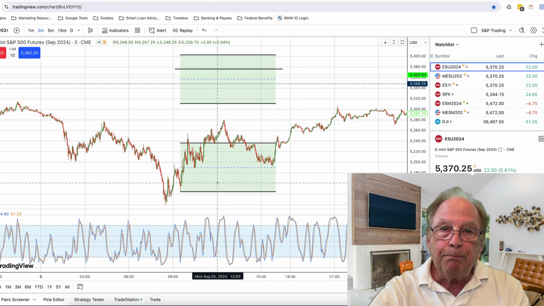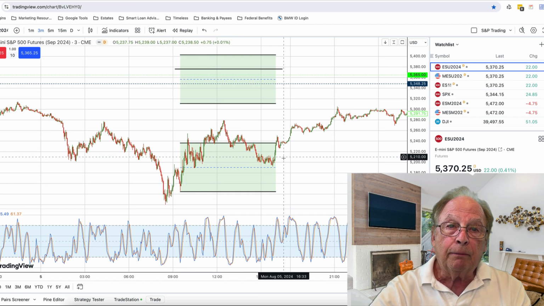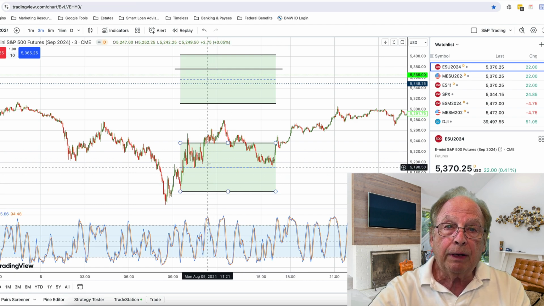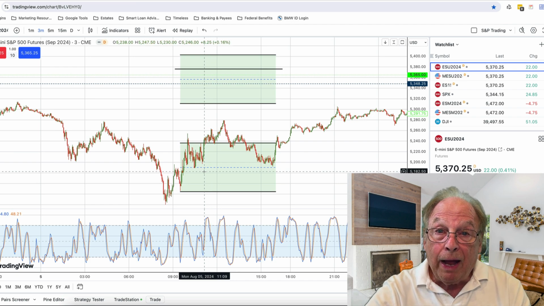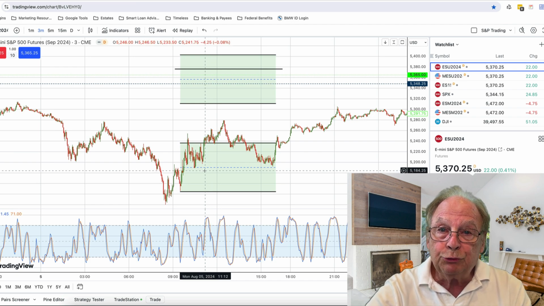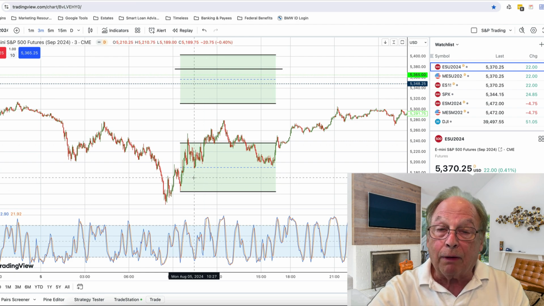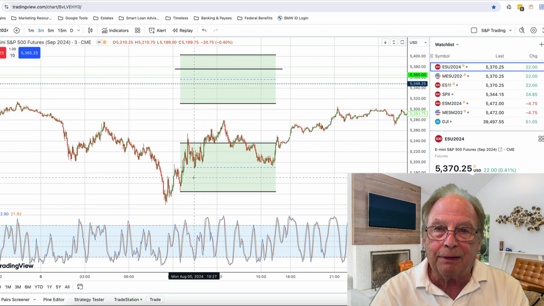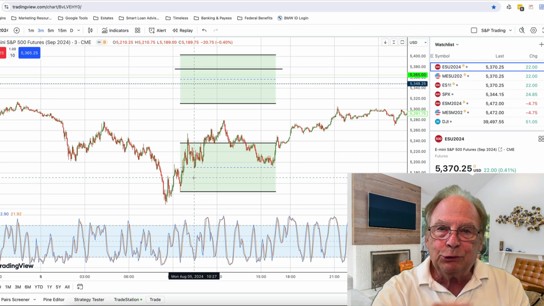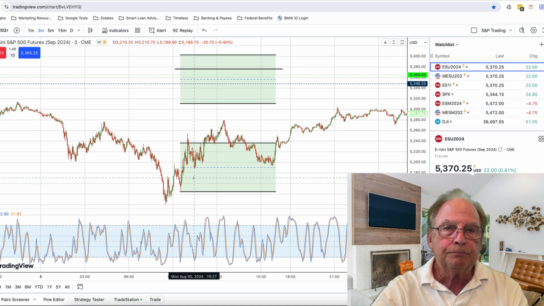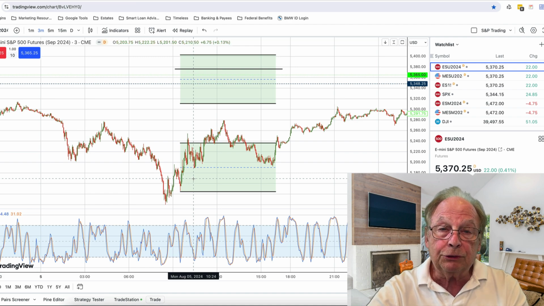Again, there are 20 points between each horizontal line on this chart. So we're talking, let's see, 1, 2, 3, 4, 5 times, it's 100 points, 100 points at $50 a point. This is $5,000, friends. All right, so you're not going to trade a $5,000 day. This is one contract. I'm talking about one contract, okay? So how useful is this information? You be the judge. Let's go further.